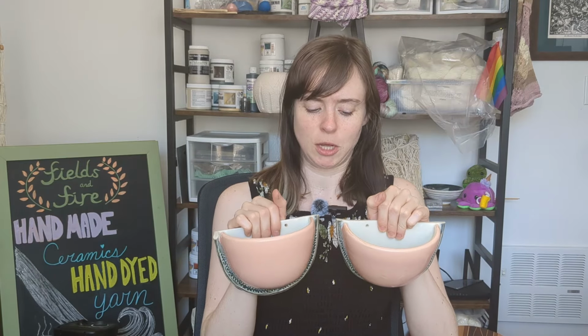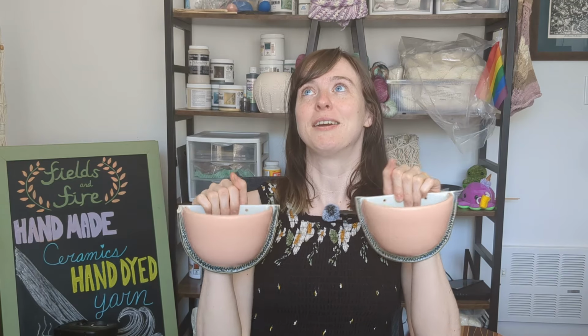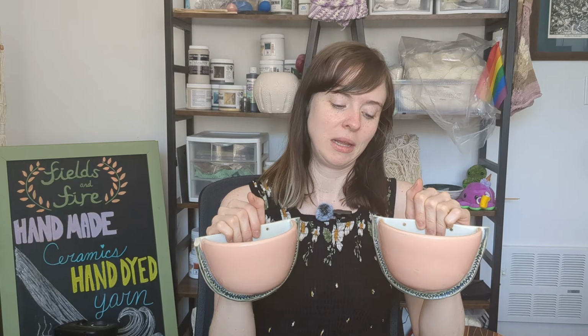Also, my roommate saw these on my desk and was like, "Did you make boobs?" Anyway, not where my head was at, but now I can't unsee it, and I'm like, maybe I could knit a bralette or something, and it could be like an even kitschier sort of wall decoration.